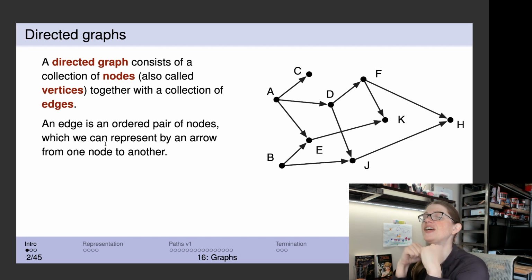And graphs are very, very important to computer science. There are so many problems that make use of graphs that it's actually a really, really important topic. And it's one of those things, you'll do it in CS135. You may not touch it much in CS136, but CS240 you'll see a little bit.